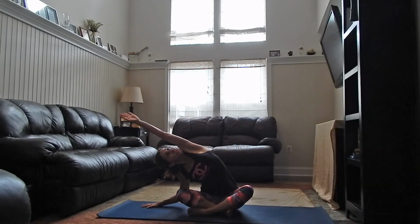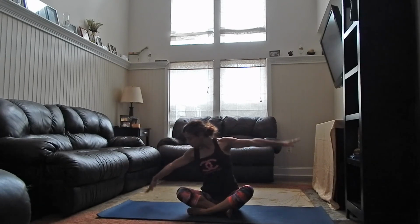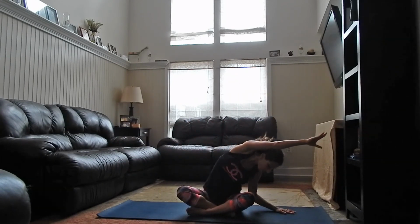Inhale, coming up. Cross at the ankles. We're going to lift that right arm all the way up, and then the left arm all the way up, getting a nice stretch in those sides. And then inhale, both hands up, hands to heart center.